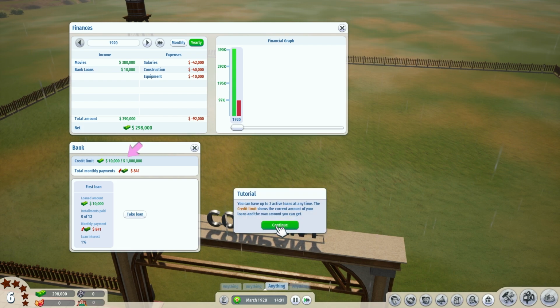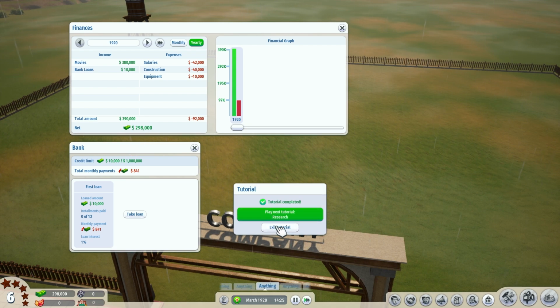You can have up to 3 active loans at any time, and the credit limit shows the current amount of your loans and the max amount you can get. So we have a $1 million credit limit, which isn't bad for 1920, to be honest.